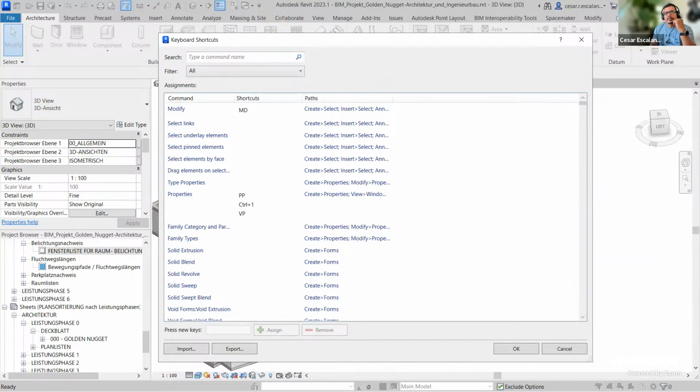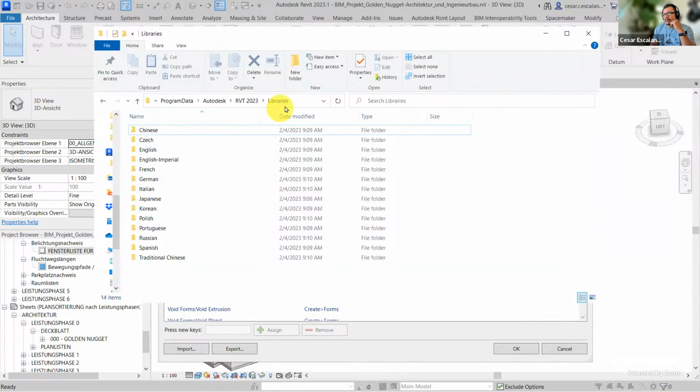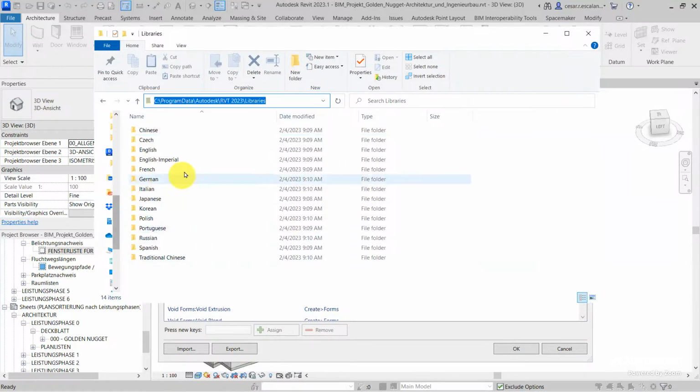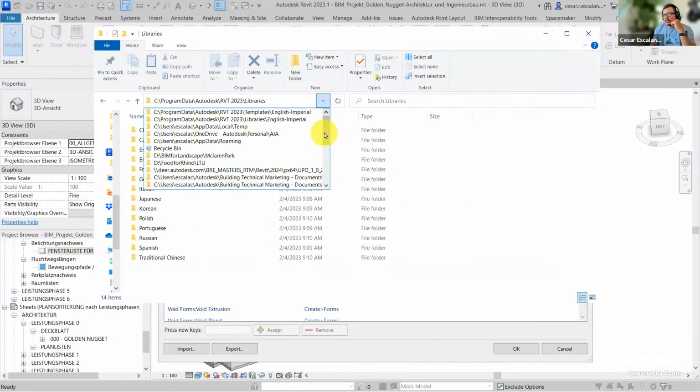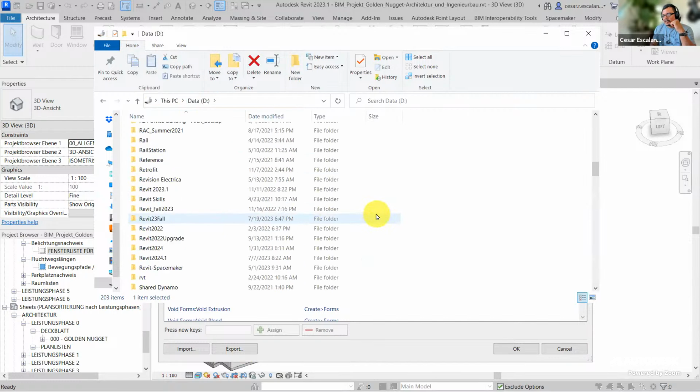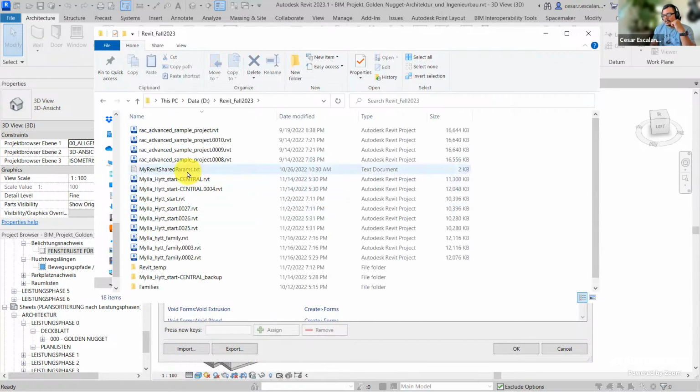Okay, I just exported, and you know what? I'm going to put it on Google Drive so that it's available for everyone. Thanks. I'm going to do it now, very quickly.